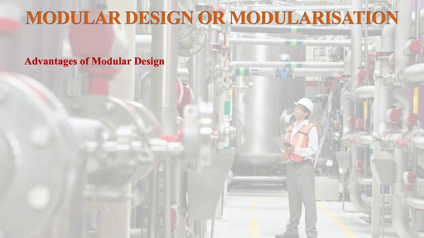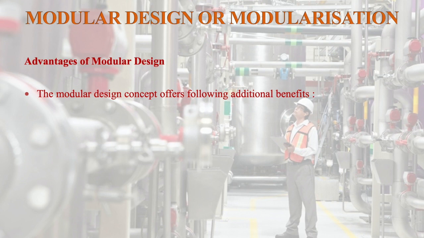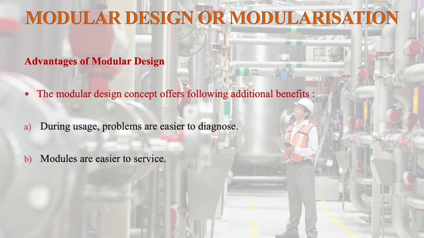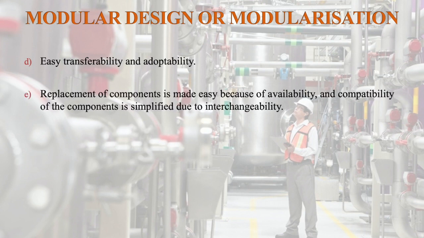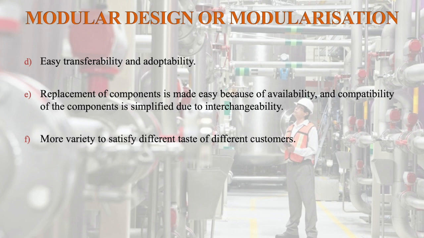Advantages of modular design. The modular design concept offers the following additional benefits. During usage, problems are easier to diagnose, modules are easier to service, production efficiency increases, and there is easy transferability and adaptability. Replacement of components is made easy because of availability, and compatibility of the components is simplified due to interchangeability. More variety to satisfy different tastes of different customers.